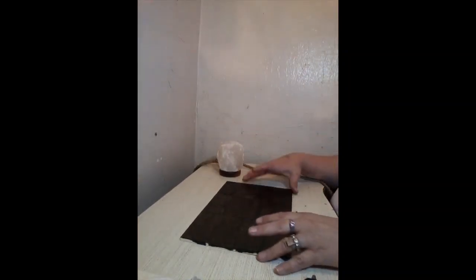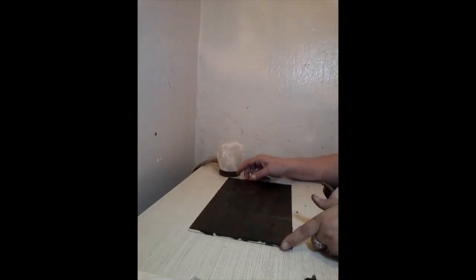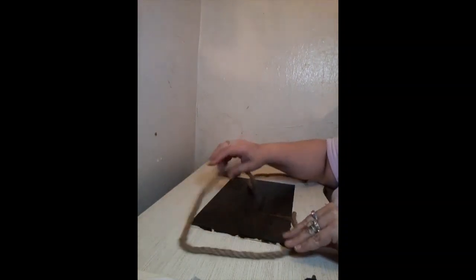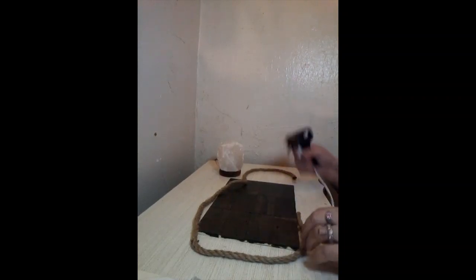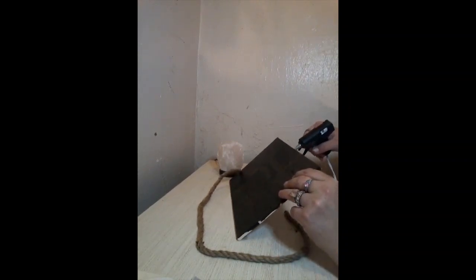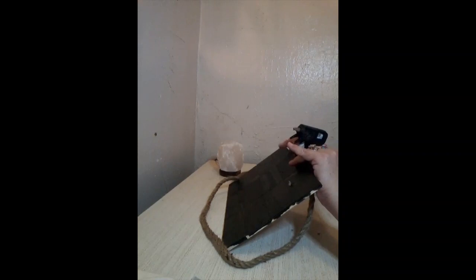So we have our square nice and dry. Look how pretty. That's the back. Here we go. Nice. So what we're going to do now is take some nautical rope, and we're going to put it at the sides of this. I'm going to start at what I call the bottom, and I'm just going to use some hot glue and put this nautical rope on, just doing a little at a time.